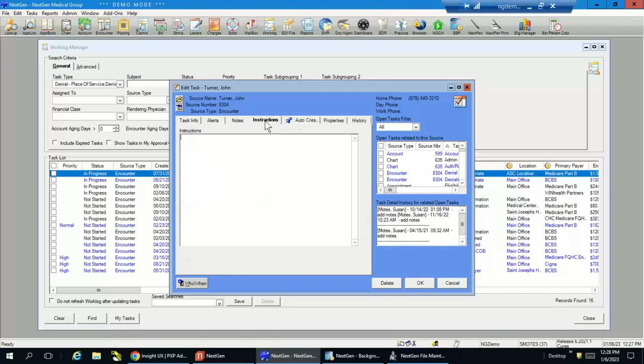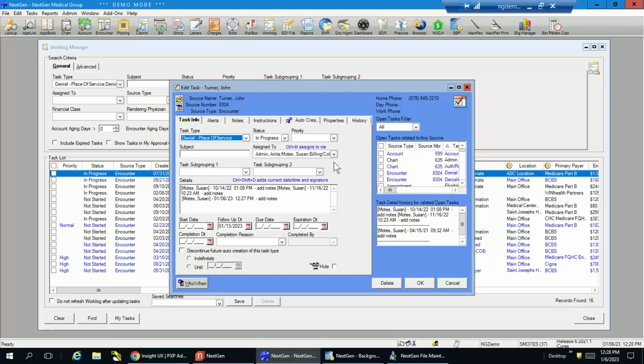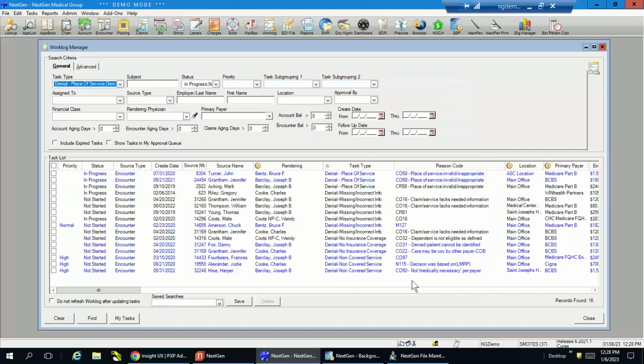Up here at the very top, there's an instruction tab. I don't have any instructions with this particular one, but when tasks are activated, managers can put step 1, step 2, step 3 in the file maintenance task so that it shows up every time this task is in someone's task list. And that's very nice. So that if someone needs to know, oh yeah, I forgot exactly what was expected, how am I supposed to handle this particular type item? And then you could just say, okay, and update it.